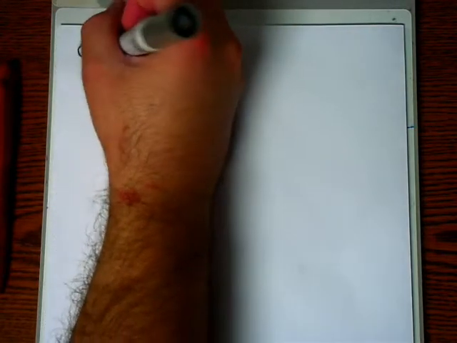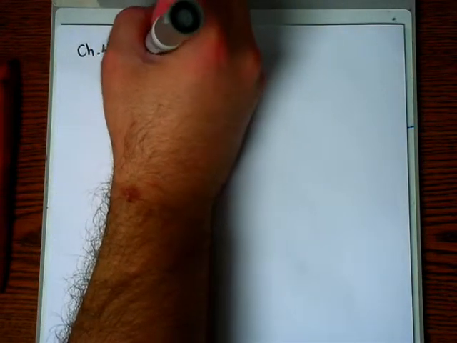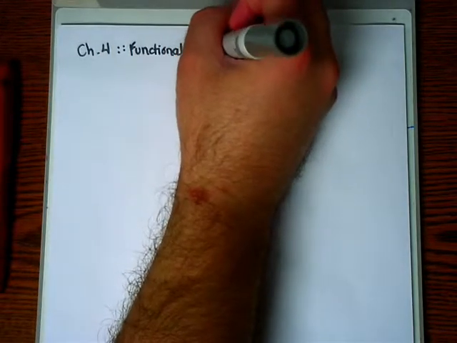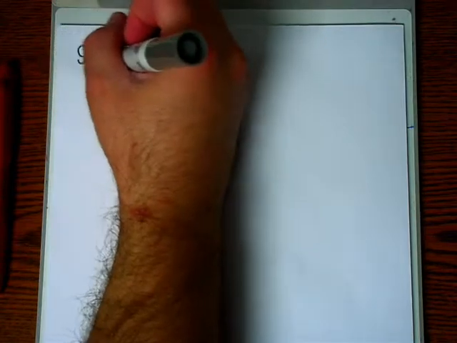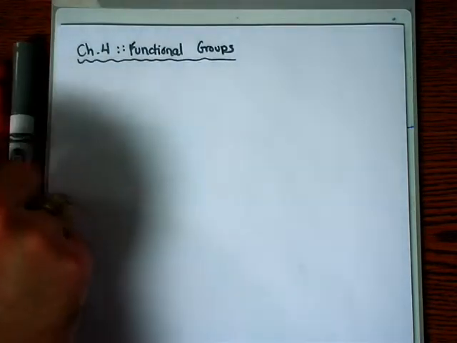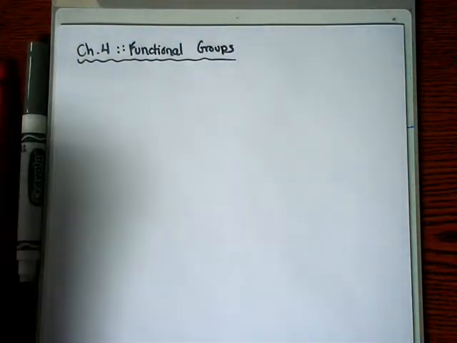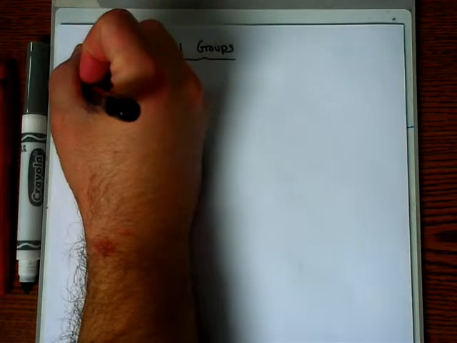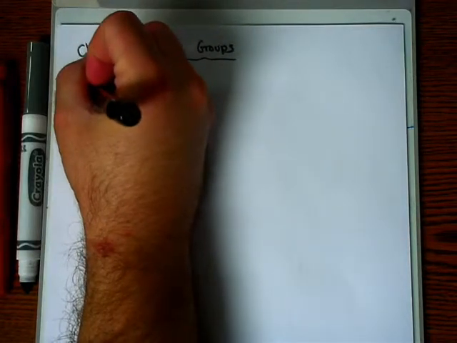Okay, before I go into chapter 5 and identify that, I'm going to back up one chapter and go into chapter 4, which is all about functional groups. And just remind you what the different functional groups were. This list doesn't account for everything, but it accounts for most of them. So I'm going to give you most of these functional groups.